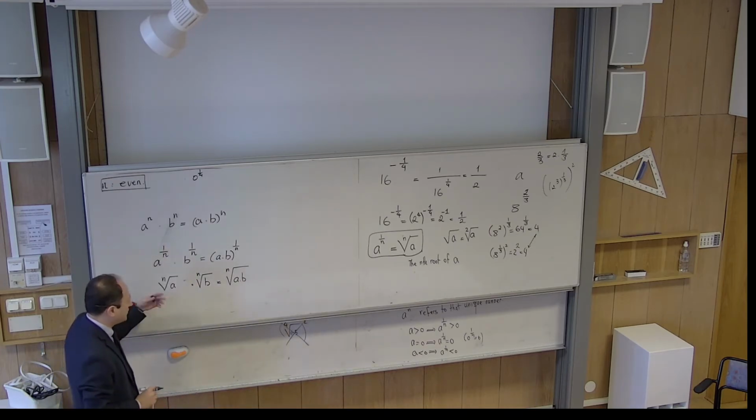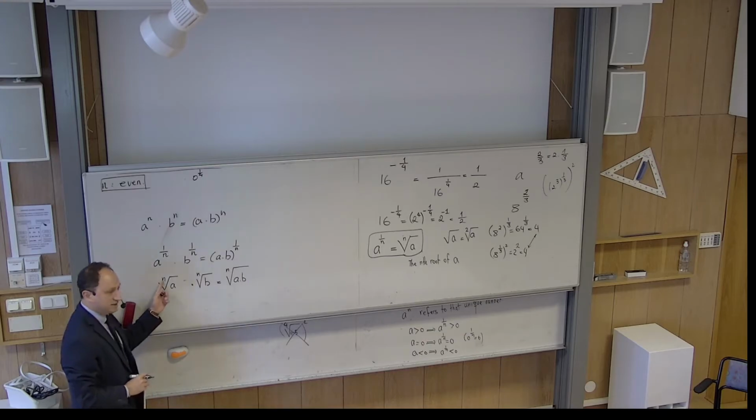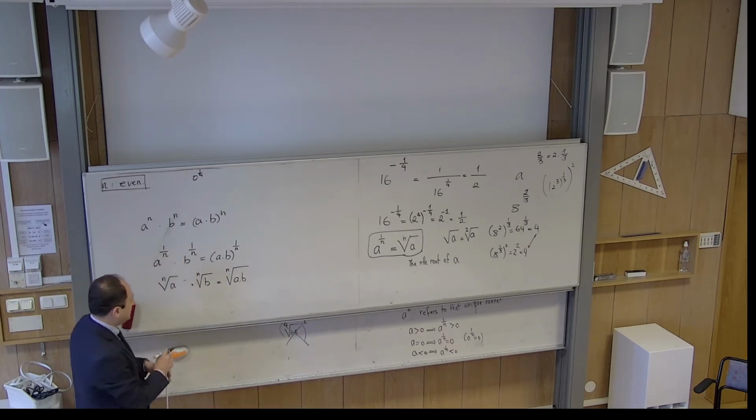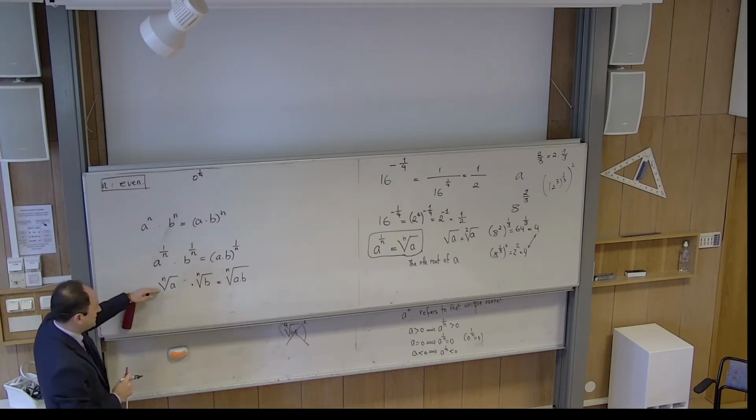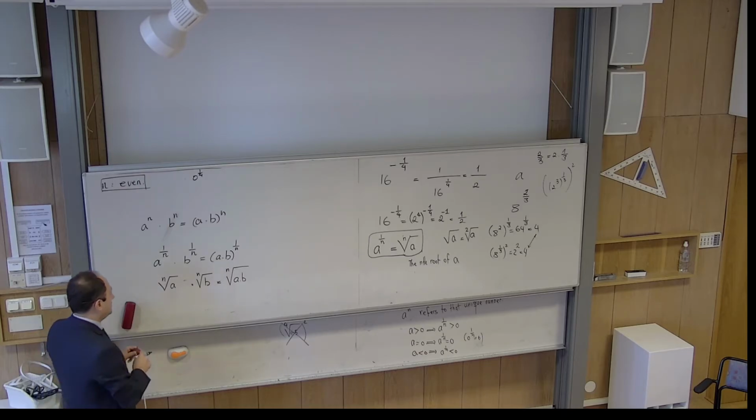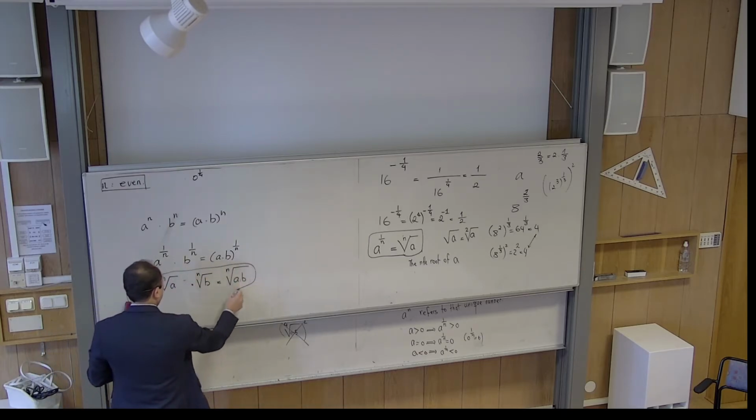Of course, again, there are some exceptions. If n is even, I am not allowed to choose negative values for a or b. So this means that this equality holds if they make sense. Okay? That is important. I haven't written it down, but I have talked about this. So this is one of the formulas that I want you to learn.